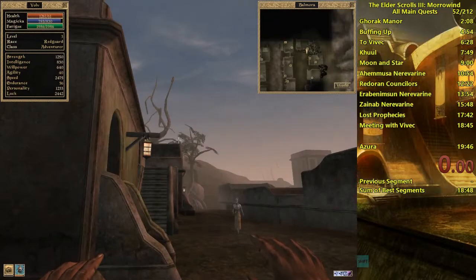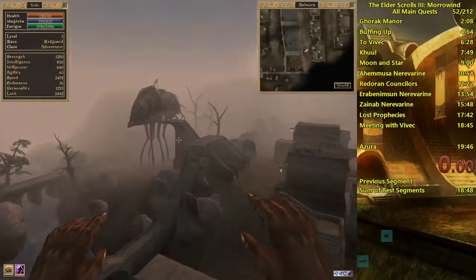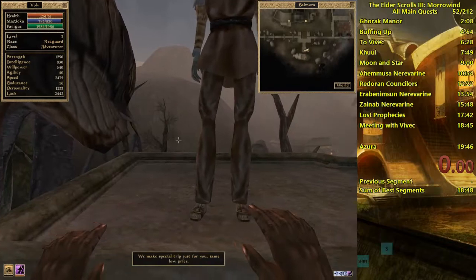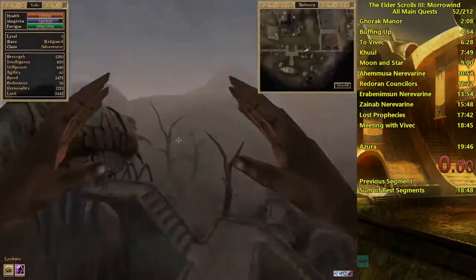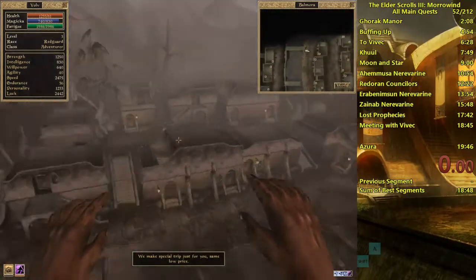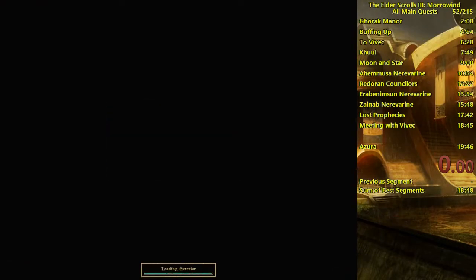So now we have to make our way to the Silt Strider, so I'm just going to do diagonal flying here, because diagonal flying is faster than straight flying, just like running. So you can use this part of the stand here to ram into. Same low price. Talk to him quickly. If you're doing it like this, it's a little bit more awkward. You want to be able to just go like that. So go to Vivek, and we're alright.